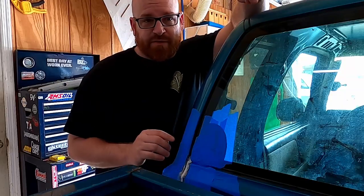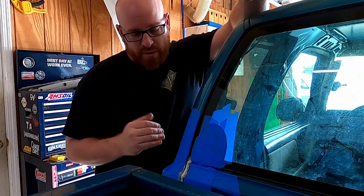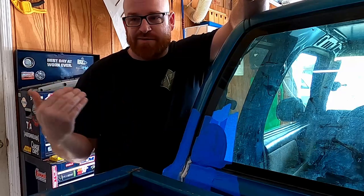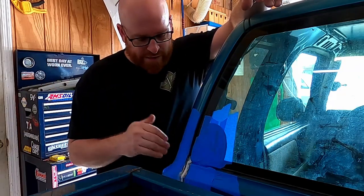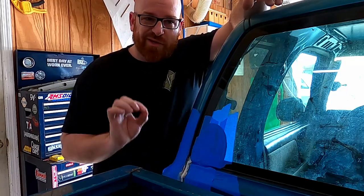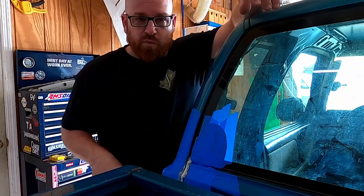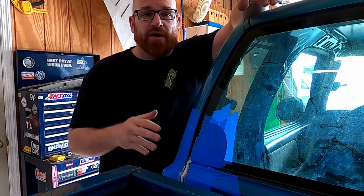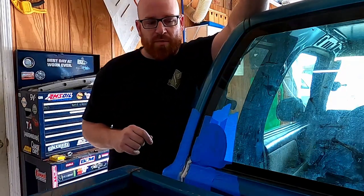This seam sealer's had some time to cure. They say that you can paint this stuff right away after putting it on, but if you're gonna let it set, give it some time, you know, like 12 hours or so. That being said, if it cures and then you're going to go back and paint over it, you want to scuff it up just a little bit. Just let it know you were there. Not too hard. Then you blow all the dust off of it, clean the area up with your favorite surface prepper, and now we're ready to put a little bit of primer on it.